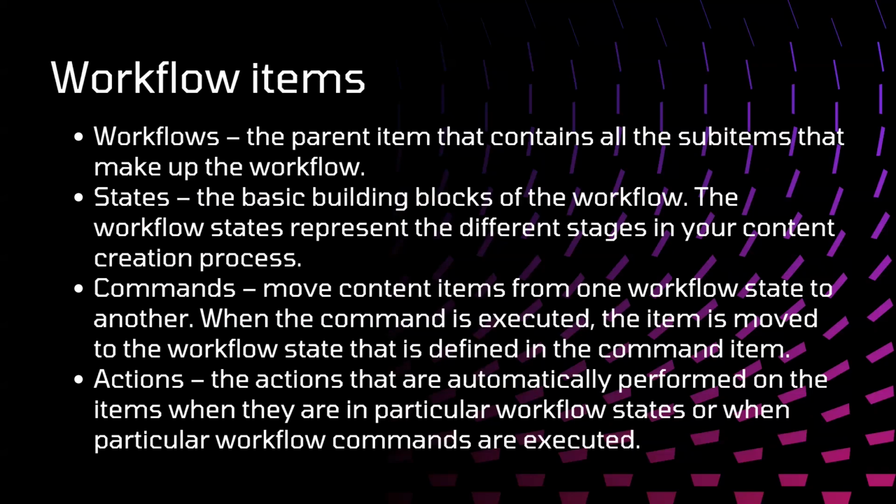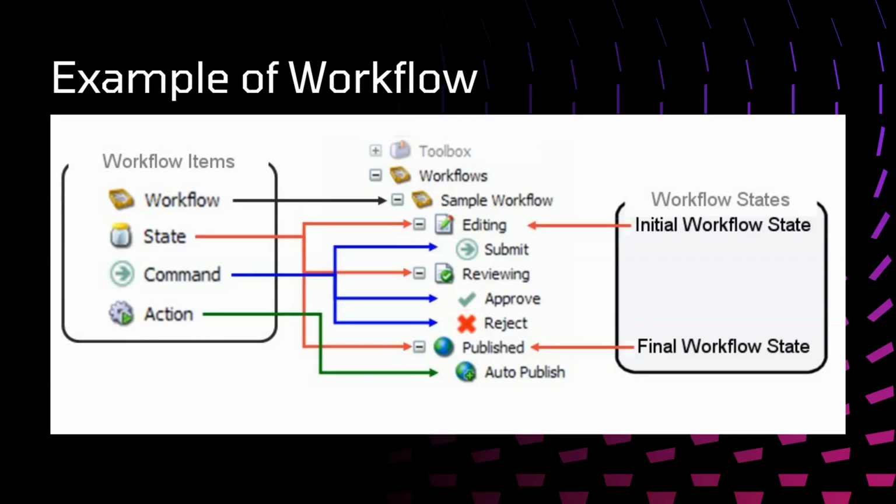Third one are commands, which move content from one workflow state to another. When the command is executed, the item is moved to the workflow state that is defined in the command item. So here in this example, we have submit, approve, and reject commands. So whenever these commands are executed, the item would move from one workflow state to another workflow state.